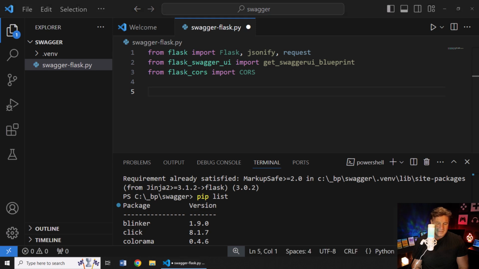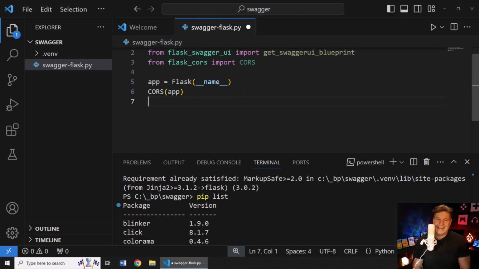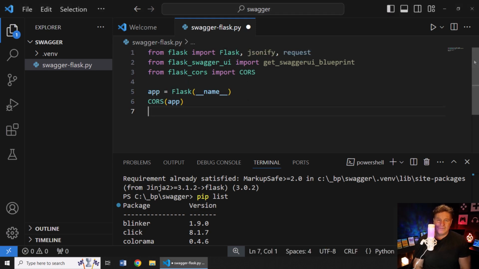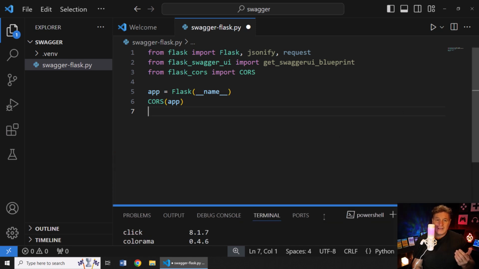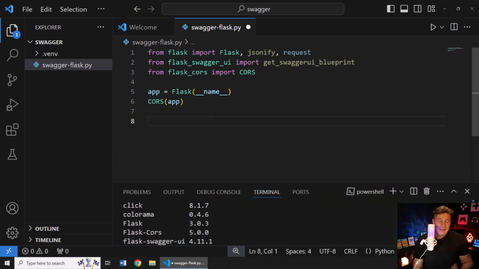Now, what else do we have to do? I mean, again, this is not a Flask tutorial. If you've done any RESTful API development, you always know that you just initialize the Flask environment, call it app. Here I'm going to pass app into that CORS object, that CORS resource, so that CORS will be turned off. And then from there, what do? Well, this RESTful API, we're going to start off, and it's just going to have one route to it.